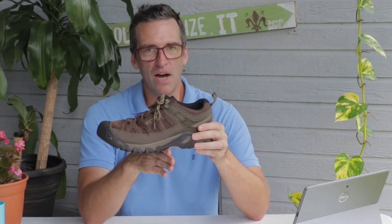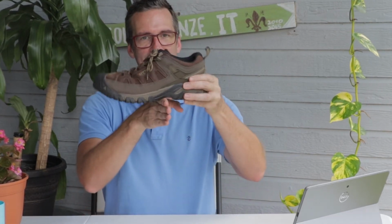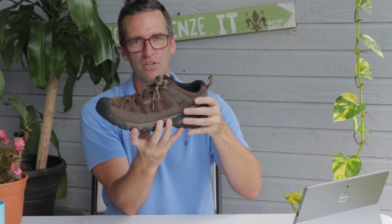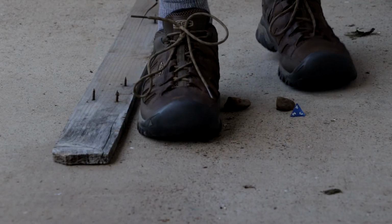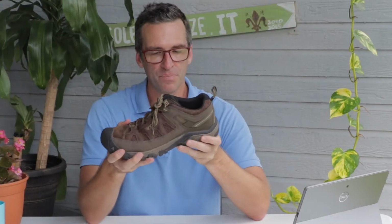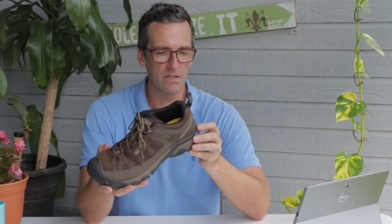When I stepped on rocks, instead of kind of high centering and the shoes teetering like this, there's so much rubber and material down here that the shoe will kind of deform around the rock. So you still have some traction and some purchase on the trail, which I liked.